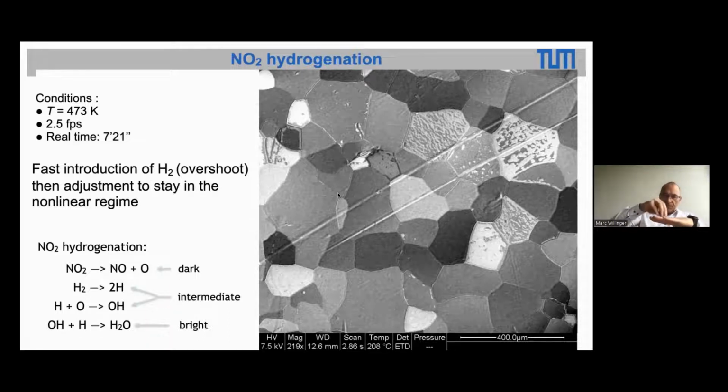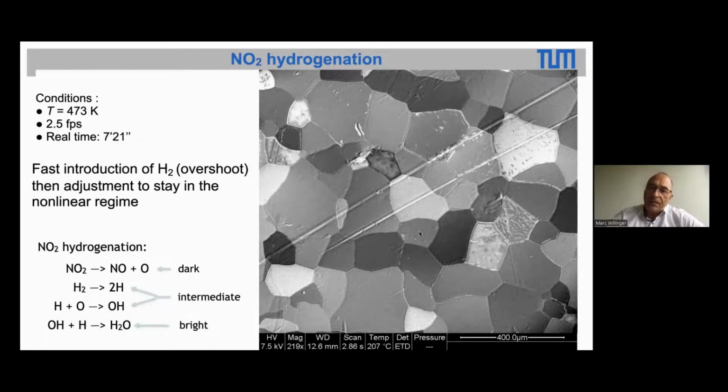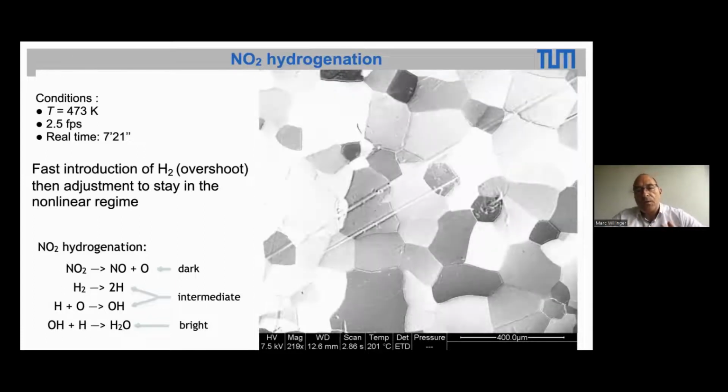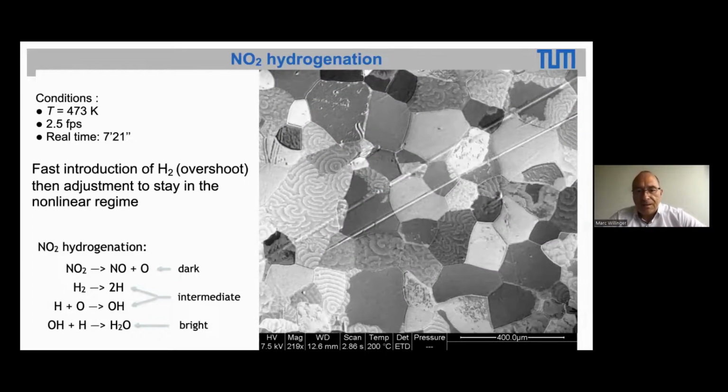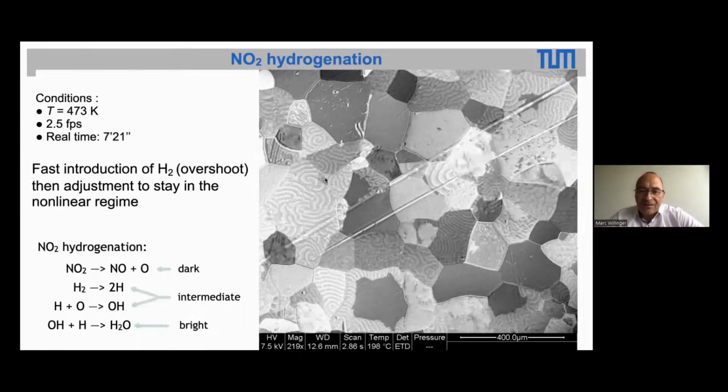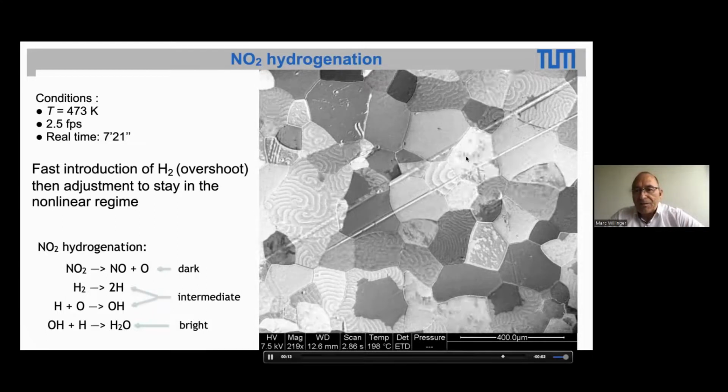And depending on what is on the surface of the platinum, we see changes in the emission of secondary electrons. And we're very sensitive to surface coverages. When the surface is covered, the work function can change, and this changes the amount of secondary electrons that come out. And we see this very sensitively. So as we add hydrogen into the NO2 flow, at one point we see that we can initiate the surface reaction. And then we immediately see chemical waves propagating across the surface.